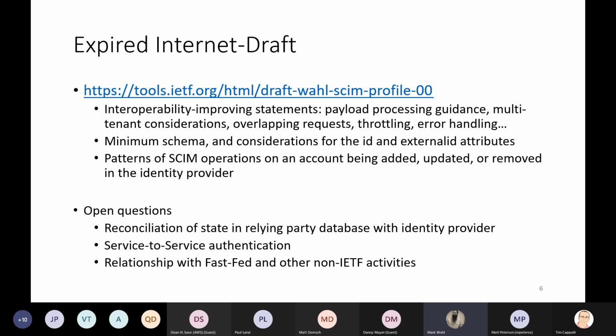I see pluses and minuses either way, but I think it'd be good to nail down what the best practice is. And then finally, relationship with FastFed. So there's work going on outside of the IETF in, I believe, the OpenID Foundation to standardize the establishment of protocol connections between different applications.